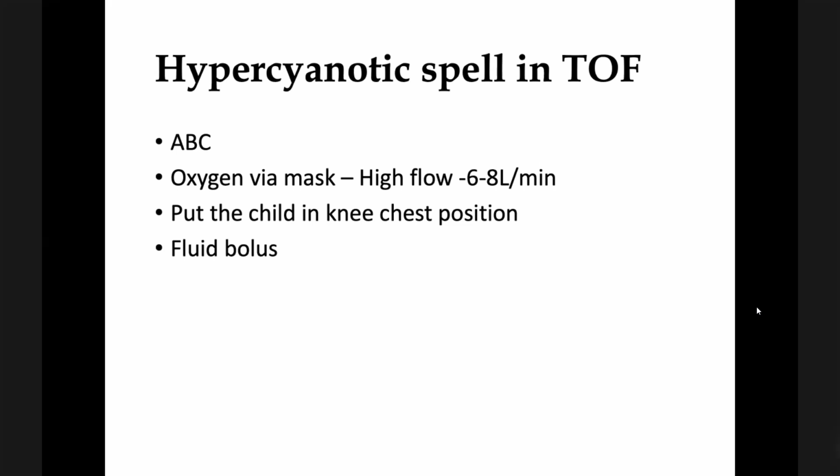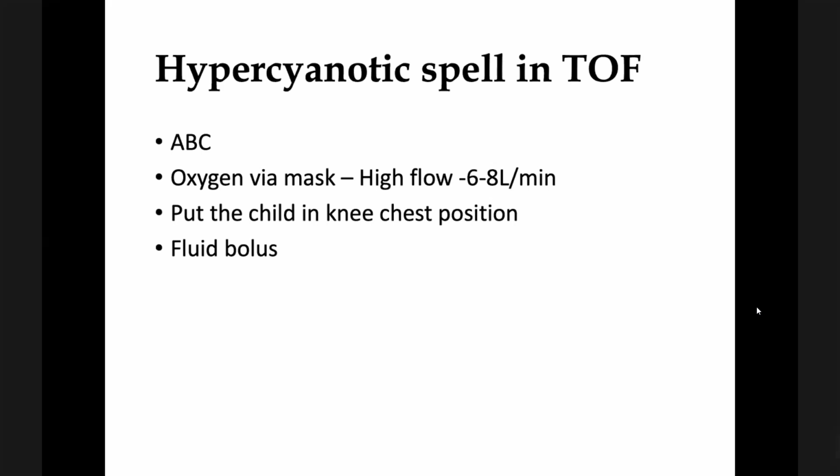Usually we need several boluses to achieve the required effect. So we give 20 ml per kg 0.9 saline as soon as possible, and we might have to give 2-3 boluses. Now, when the cyanosis is there for some time, the child goes into acidosis. The tissue, especially muscles and skin, go into anaerobic metabolism, lots of lactate is produced, and you go into acidosis. When the acidosis is there, things actually get worse. So you can give IV bicarbonate.